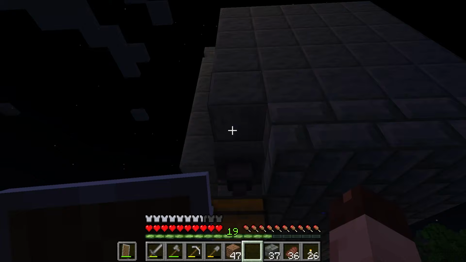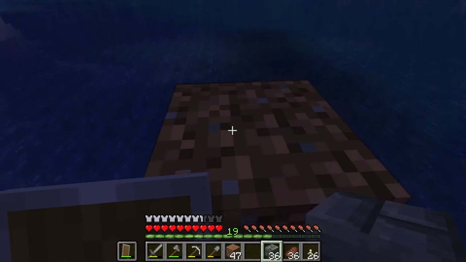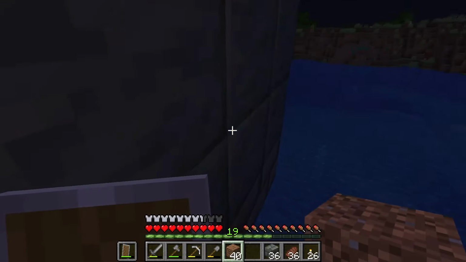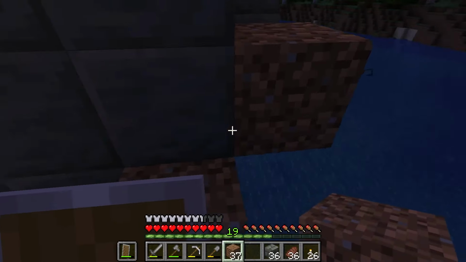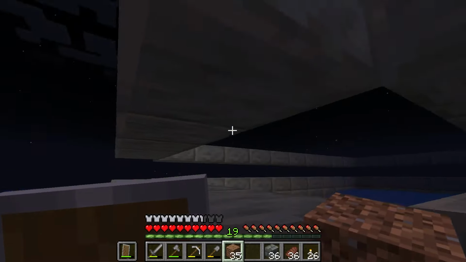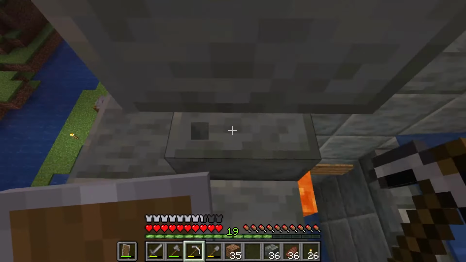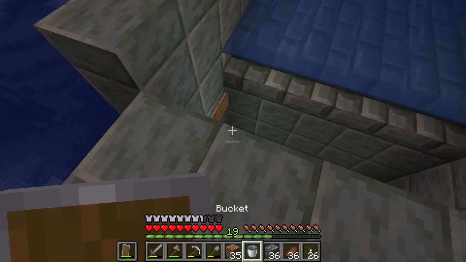Now we just need to fix this. I'm going to put a block there just to make this look a little bit better. But now I have to go inside, because I need to move the lava and break the inside wall. And as I said, doing this at night time is probably the best time to do it. Need to break these blocks out anyway. I need to remove this lava. The buckets. Oh, bucket.